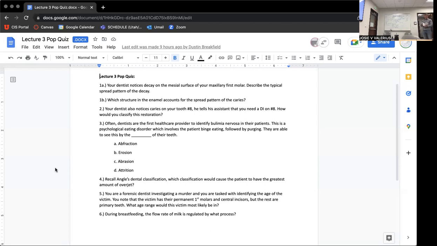Okay, cool. The next is going to be the Angle classifications. So there's 3 of them, kind of 4, technically 3. First off, what are the points of the teeth that help us know the classification? The mesiobuccal cusp of the, I think it's the first maxillary molar. So let's pretend you have all these teeth here, and then you have your first maxillary molar. This is terrible.